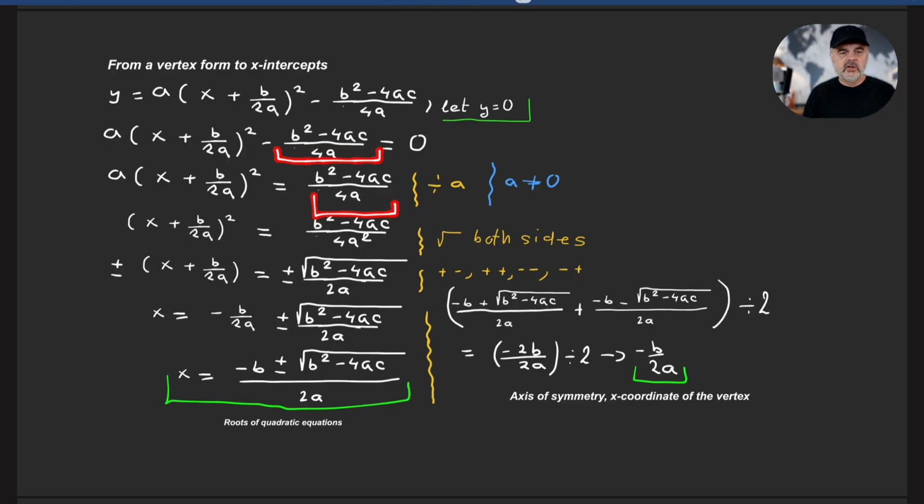Now, in order to get inside of that binomial, we have to get rid of this term. Knowing that a is not equal to 0, we can divide both sides by a. And this is what is taking place as we speak, so that you eliminate coefficient a in front of the bracket. And now the bottom has changed from 4a to 4a squared, because you divided by a. So you multiply by 1 over a, and a times a is a squared. So hopefully this makes sense.